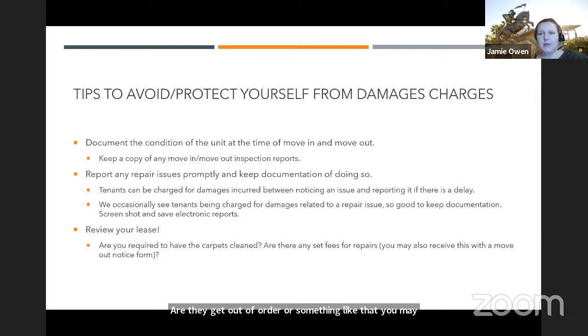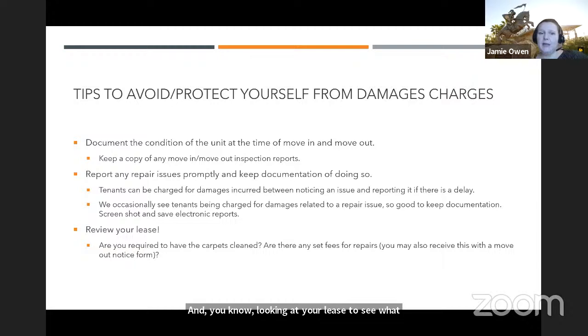So a really good thing, especially if you rent a full apartment, is maybe make a short video per room. Show all four corners, inside appliances, all of those things. Make it very thorough. You might want to show the fans working, turn the lights on, show that the light bulbs were all working. If you're required to have replaced the air filter, maybe show that it's a clean air filter, those sorts of things. And look in your lease to see what you're responsible for.